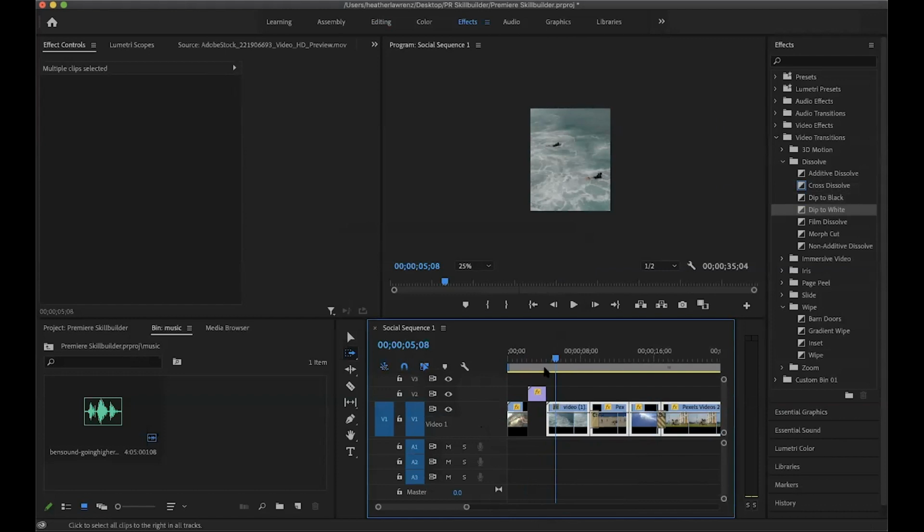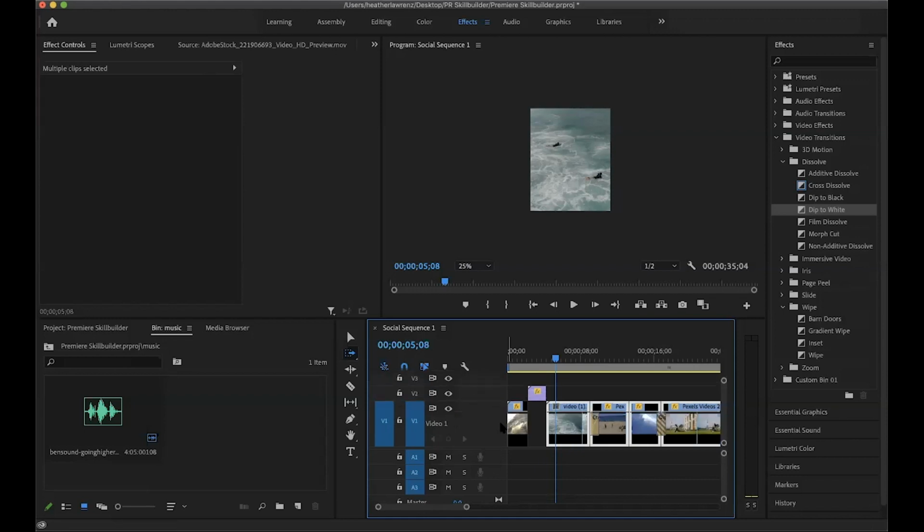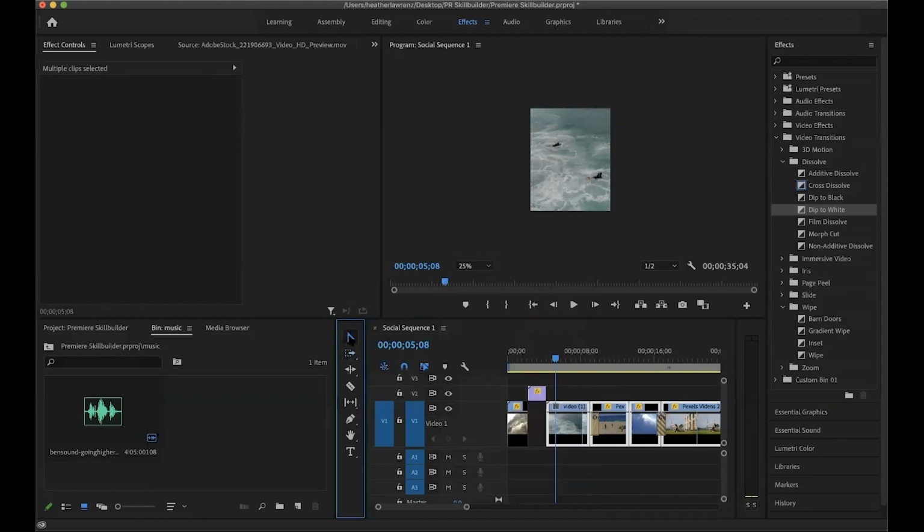I was teaching video yesterday in J419, and they said, "Heather, I never get to see what my clips look like." And sometimes I forget it's the small things. So you can see me expanding tracks so I see more. Then the secret of seeing the full length of your clips is to go up to this hamburger menu and make sure that you're on continuous video thumbnails. So if you like that look, that's how you do that.